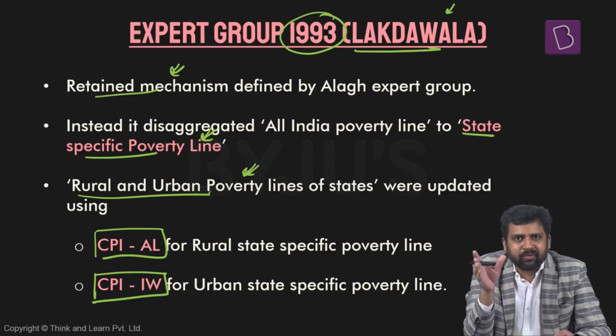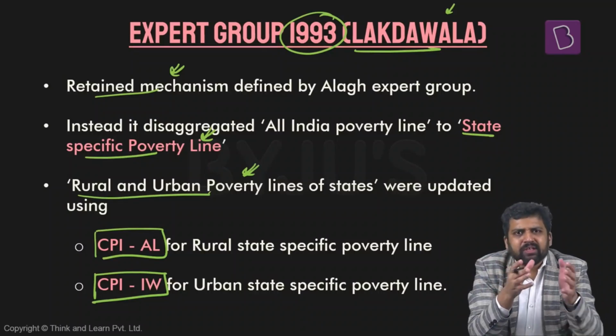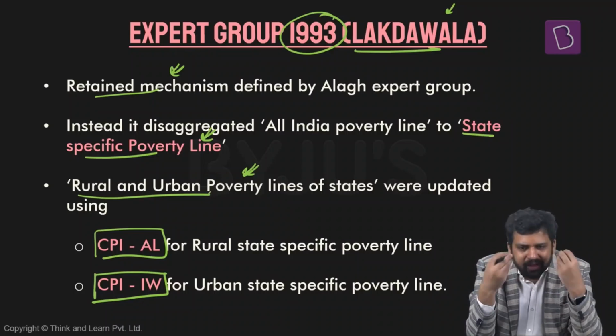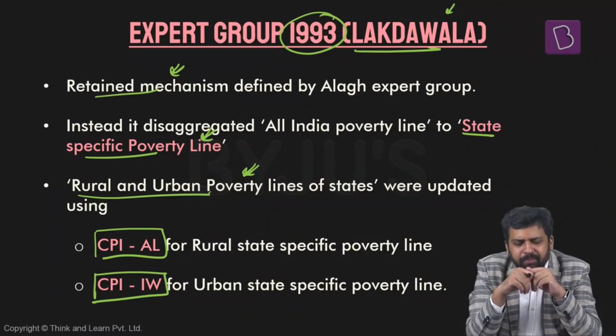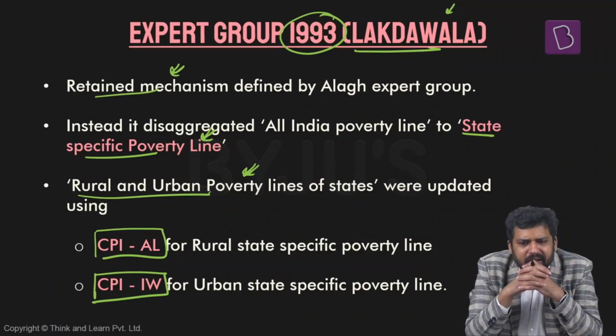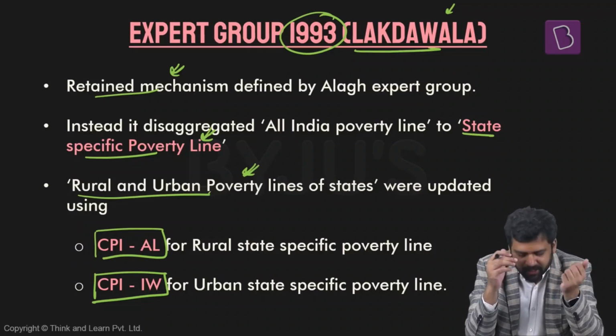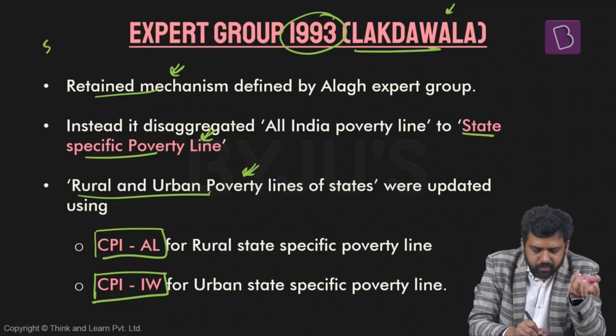Over a period of time, the value of money can change. Something which you can afford for 100 rupees right now, in future, with 100 rupees you cannot afford that, or you'll be able to purchase less of it. This is the meaning of inflation. The value of money is changing. Now, how do you adjust for inflation? When you're creating this poverty line basket, let's say you have created a basket which costs you 50 rupees.